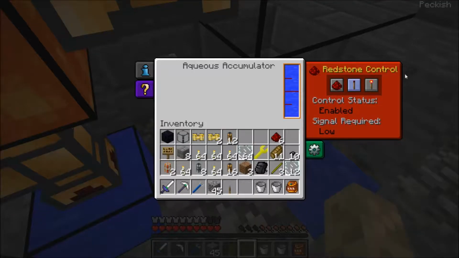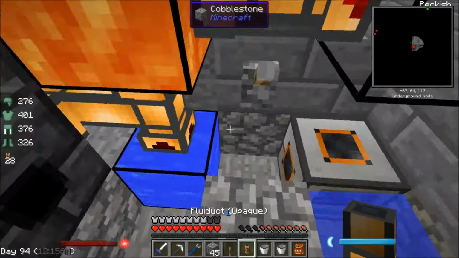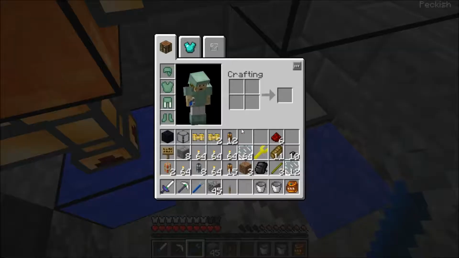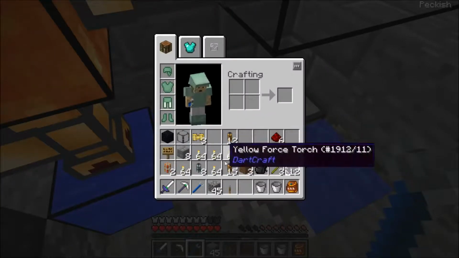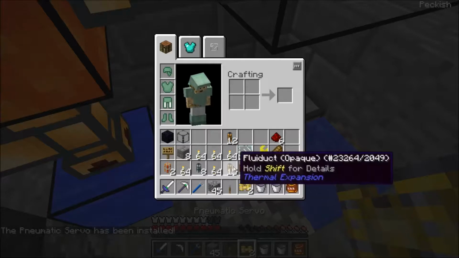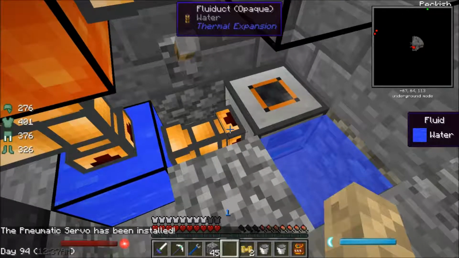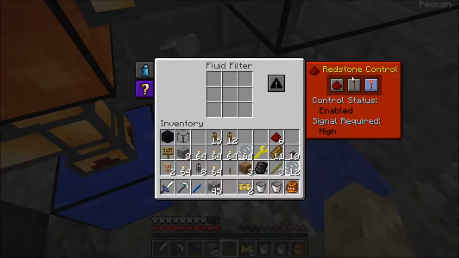I want you to completely ignore redstone signals. This pipe, however, I need it to be out. I need it to. Can I do it that way? I have no idea. I want you to require a low signal to operate.